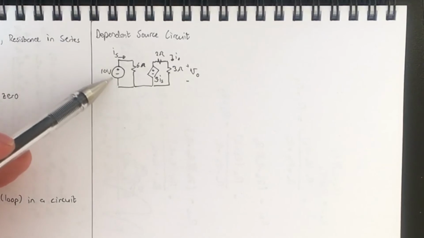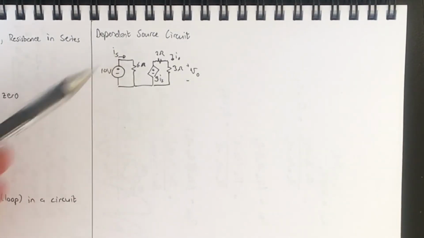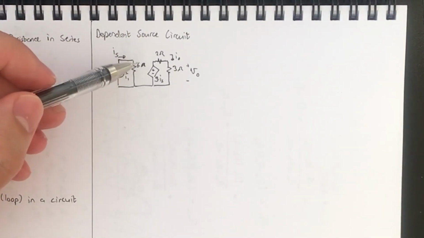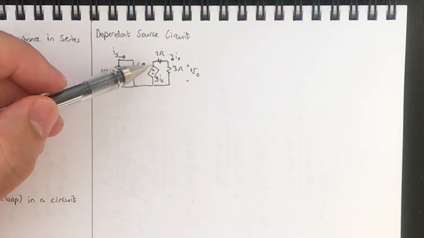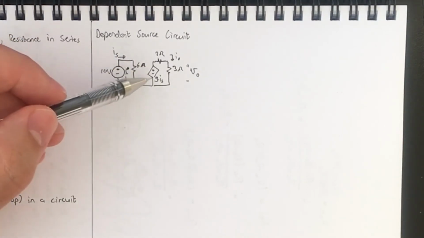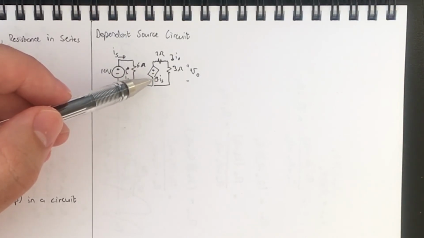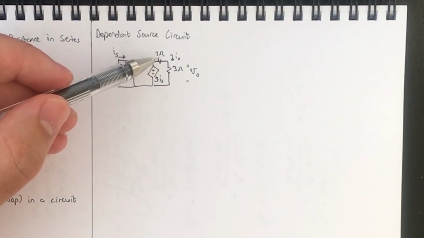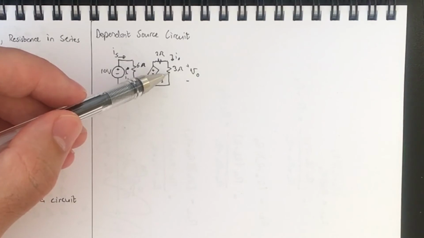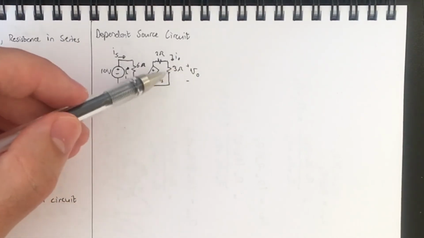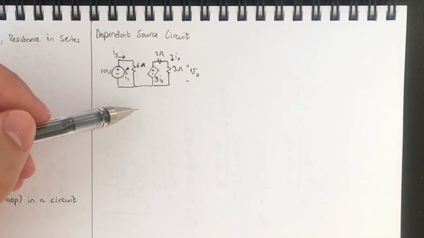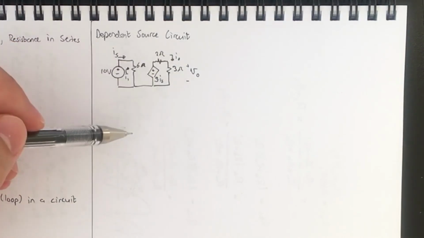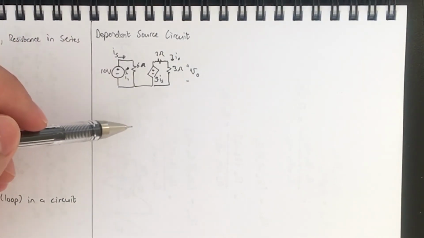So we have a 10 volt source, we have a current IS, we have a loop I1, we have a 6 ohm resistor, we have a current dependent voltage source. So this voltage is a scalar multiple of 3 times the current flowing through this circuit. Then we have a 2 ohm resistor as well as a 3 ohm resistor, and we define a voltage VO over this 3 ohm resistor. So now we want to know what IS is and what I out is, or IO at least.